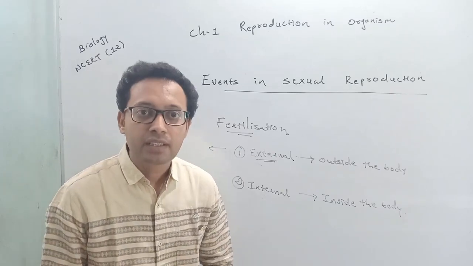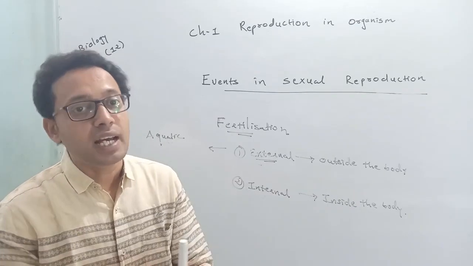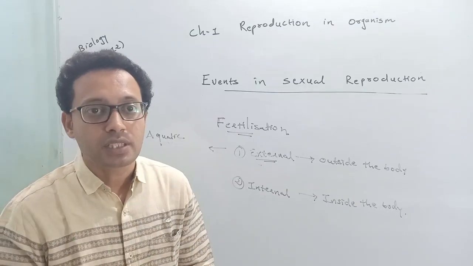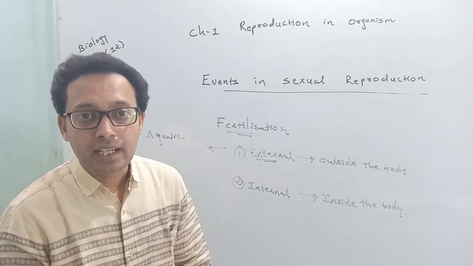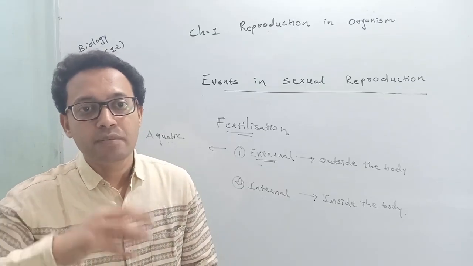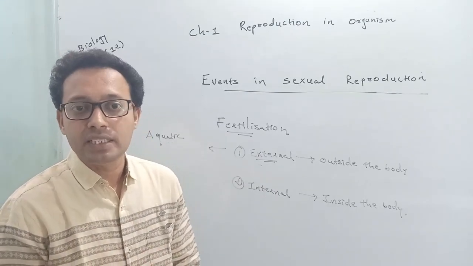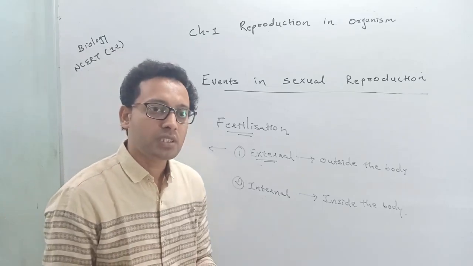Next is fertilization, meaning the fusion of male and female gamete, which we also call syngamy. There are a few exceptions where the fusion does not occur and direct development of offspring occurs, like in rotifers, lizards, honeybees and birds like turkey, where development occurs directly from the female gamete. And this type of development is called parthenogenesis.